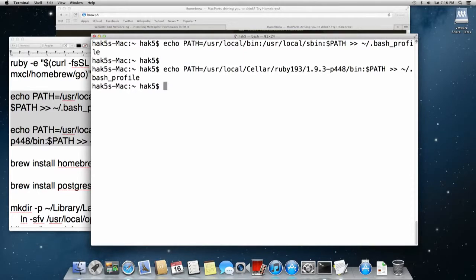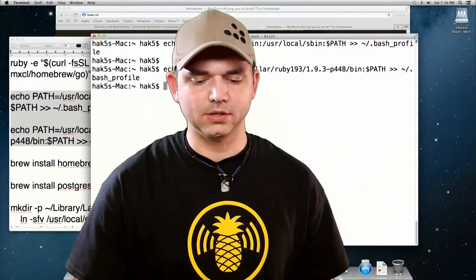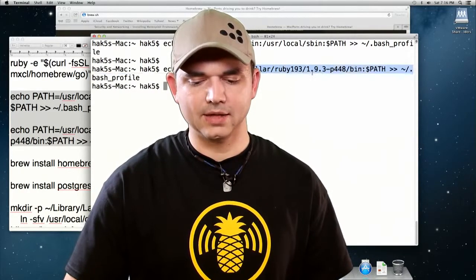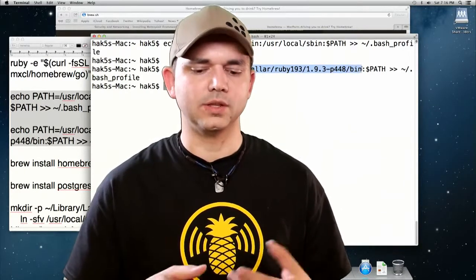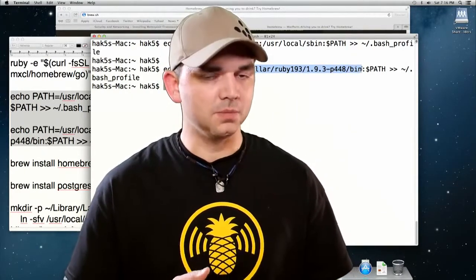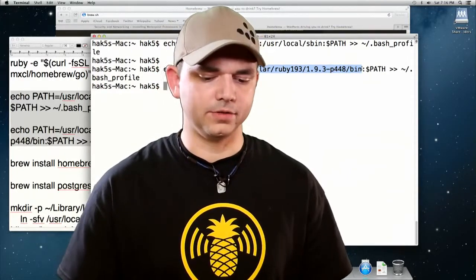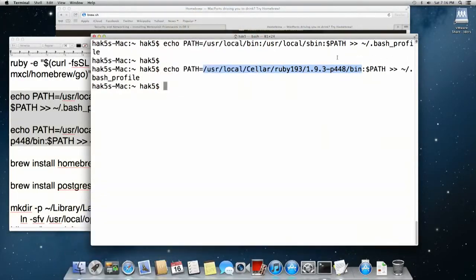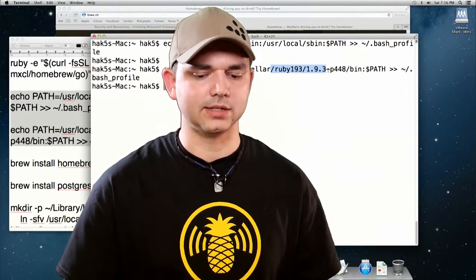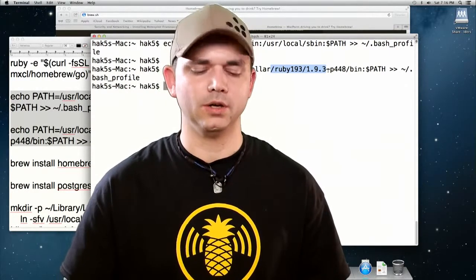Those two paths help us with getting Ruby and the gems particularly working and running from whatever directory we need to have them in. In this particular directory, 1.9.3-p448, that's the install of Ruby that I installed here on this OSX. It might be a little different from what you're going to install.